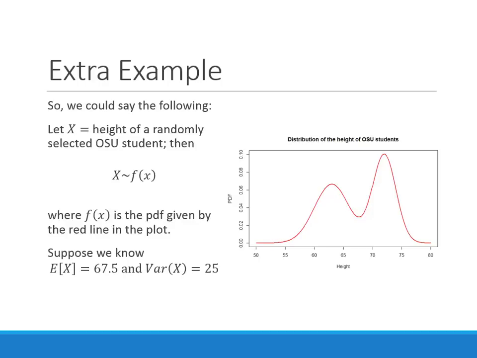We don't know what that is. It's definitely not normal, right? It's got two humps going on in there, and it's kind of weird. So that's my PDF for an individually selected person from this population of 10,000 people. I don't know what the distribution is, but suppose that I do know what the mean and variance are. This is my mean mu, and this is my variance sigma squared. I'm not saying anything about what the PDF is, although that's what the picture looks like, but I do know what mu and sigma are.